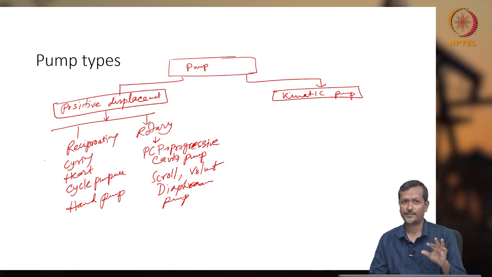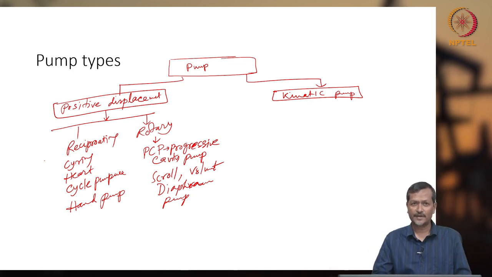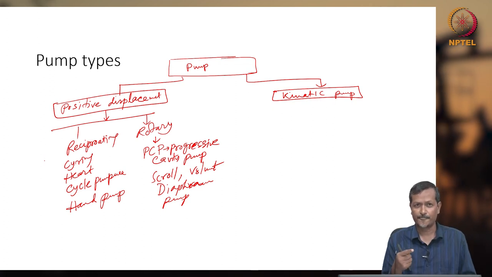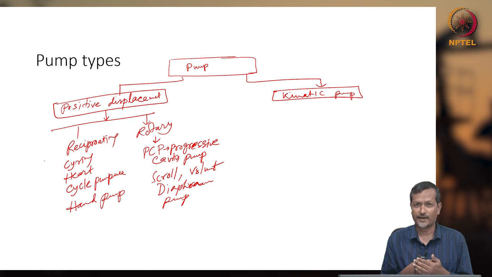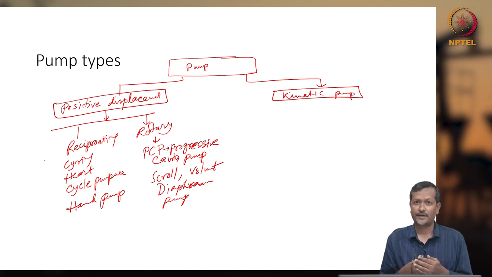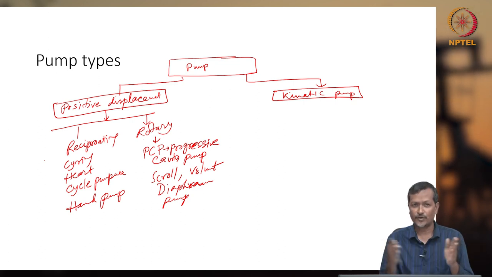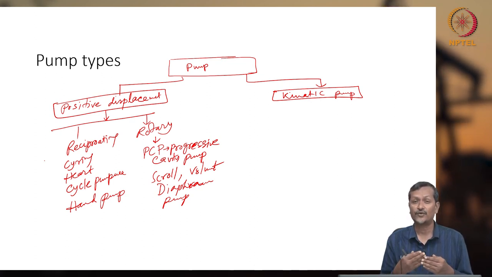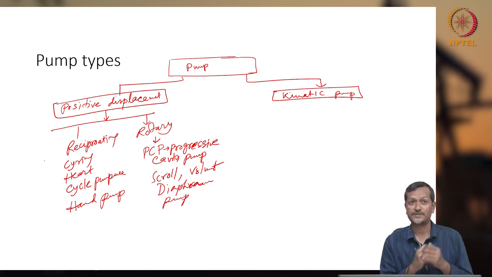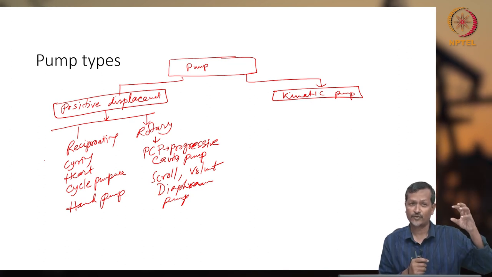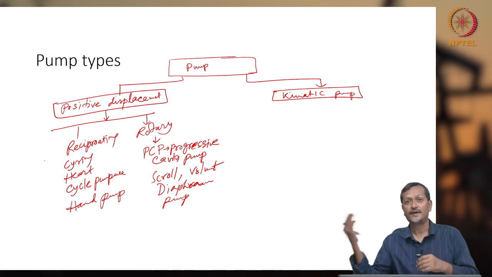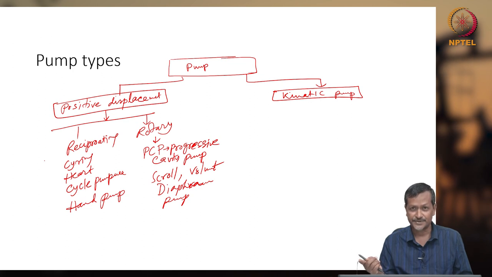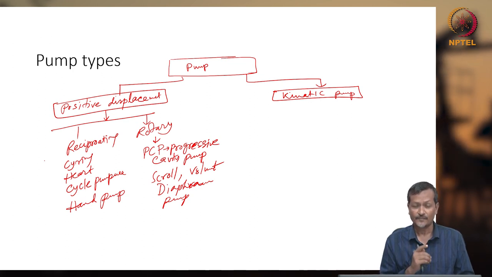Sometimes it will be rotary, sometimes reciprocating, and sometimes a reciprocating pump is arranged in such a way that it looks like a rotary pump. Normally this positive displacement pump will have very high pressure development. You can develop any amount of pressure using one reciprocating pump, but the flow rate will be very low. A lower amount of fluid will be delivered, but it takes a certain amount of fluid and the same amount is delivered. So volumetric efficiency ideally will be 100%, with no volumetric losses.